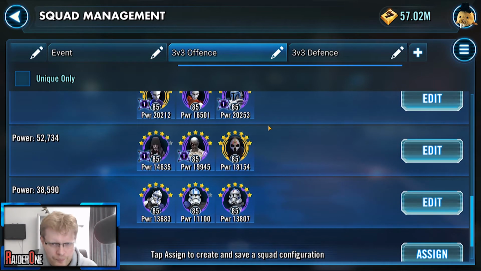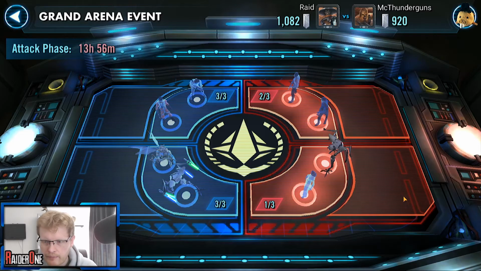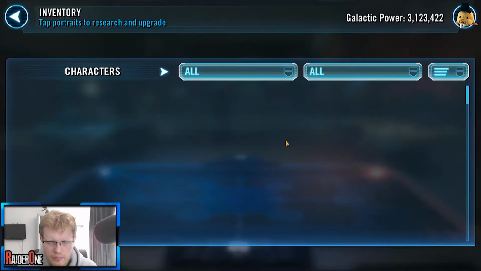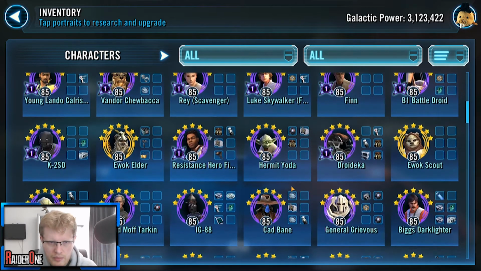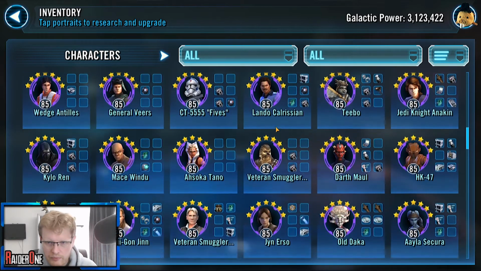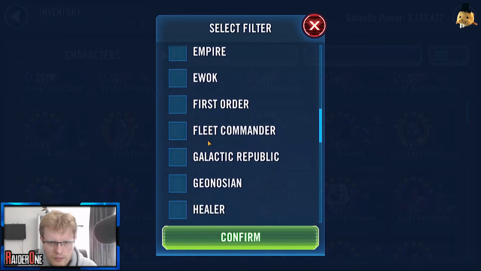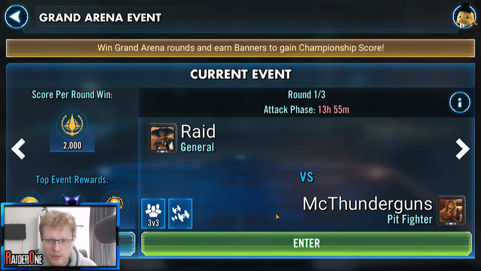Let me just check if he's got Geonosians. If he's got Geonosians, then that may change how I think about things. It does not look like he's got Geonosians. He has got all sorts of random other stuff. I'm not massively worried about that. He has got Geos, but they're not very good. If I see those, I am not going to be worried about them.